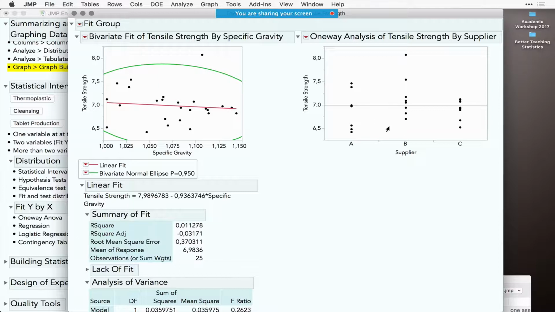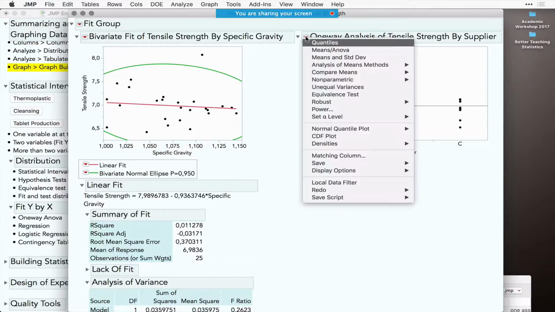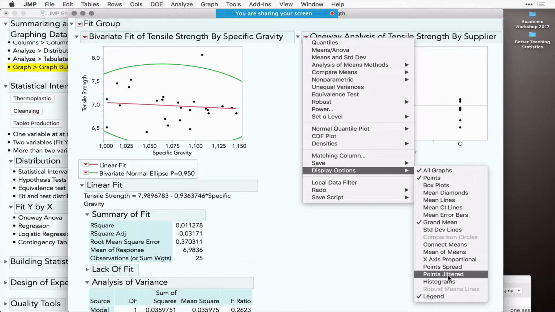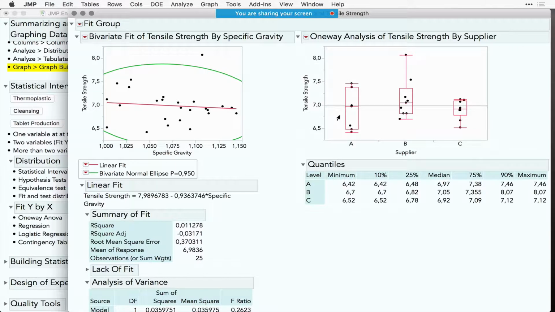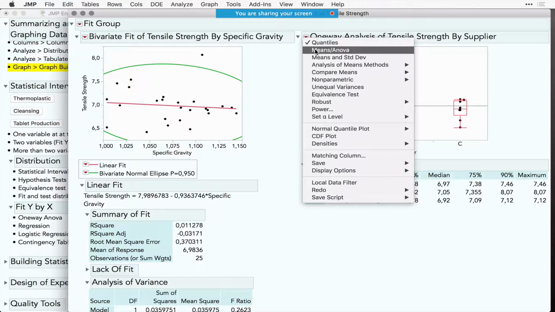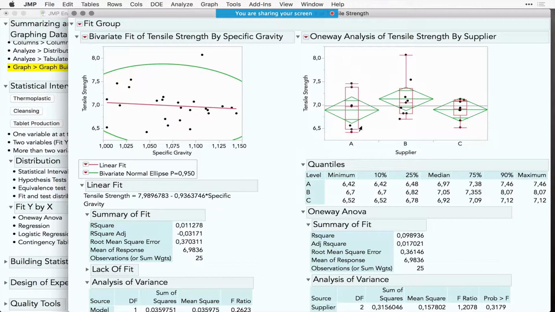And on the right hand side, the one-way analysis, maybe let me just jitter the points. Not so many in this case, but I think this is helpful in many cases. You can add the quantiles, and you can also ask for means and ANOVA.